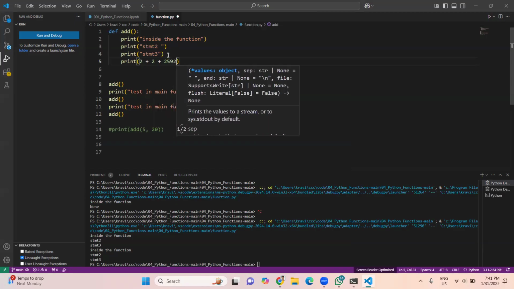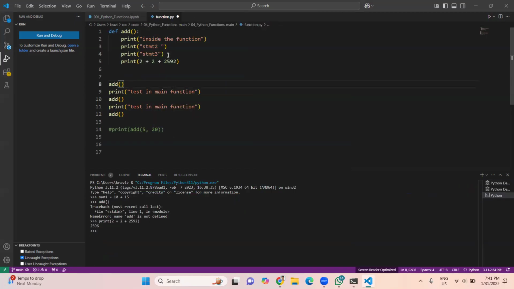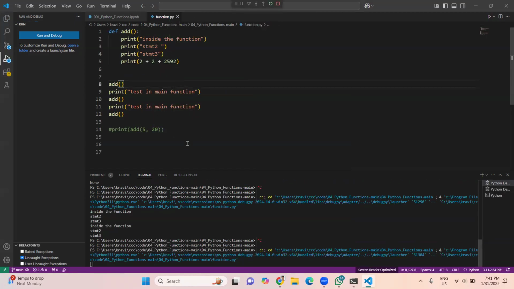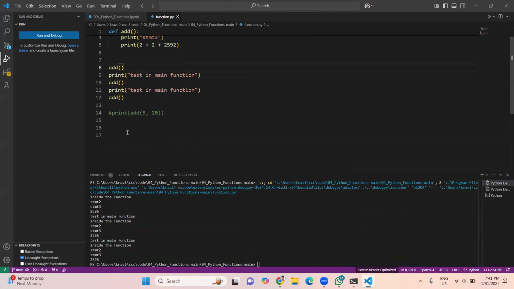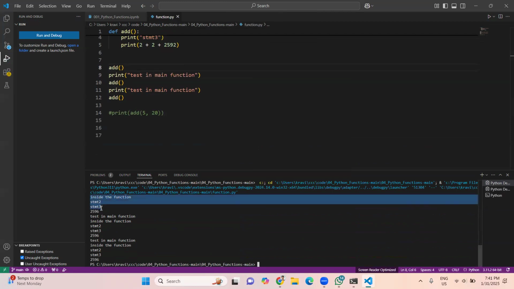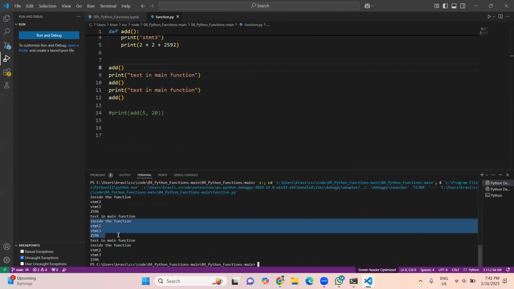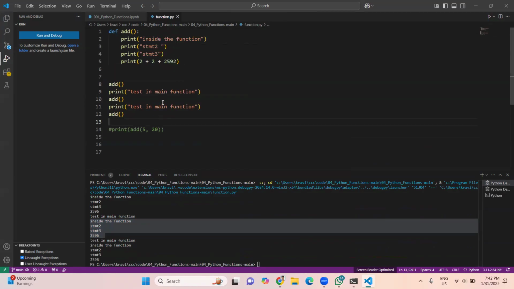Anything you can write, whatever you want. See, first time it printed inside function three times, then testing function, then again it has printed. I know how a function works, but the internal part is also getting clear now. I think we can move on. Okay, you got that, that's good.